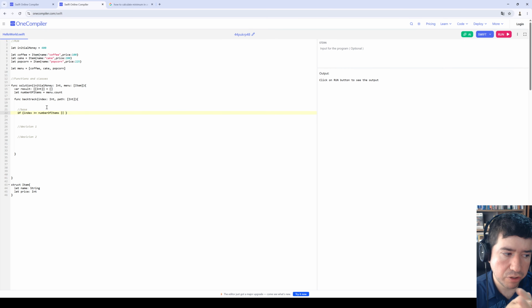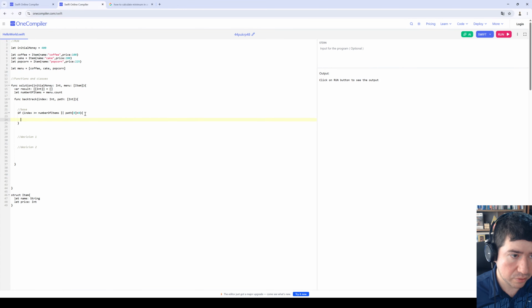actually, we don't have enough change. So the change is going to be the path's first element, path 0. If it is less than 0, so we don't have enough change, we are just going to return.